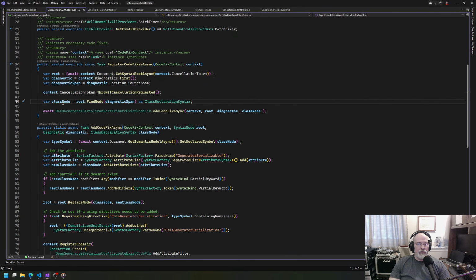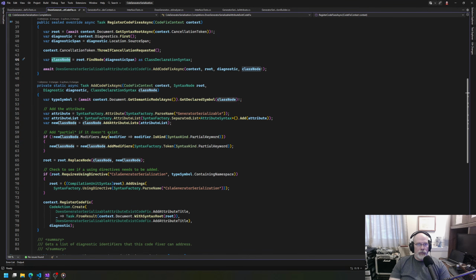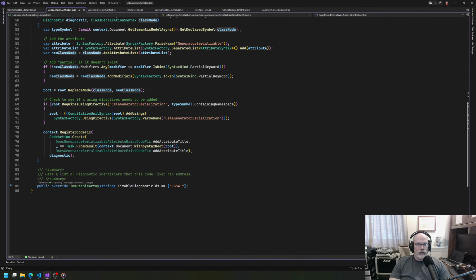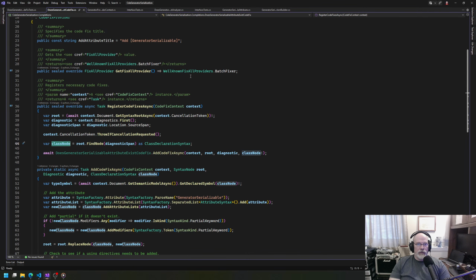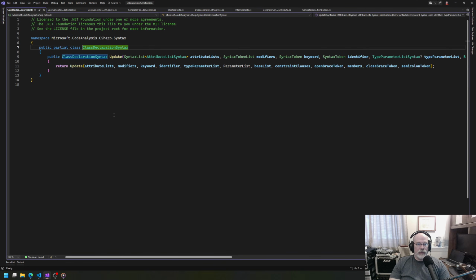Which is fine. We should be able to add the attribute, add partial, and check for using whether it's an interface or not. The thing we have to look at though is what's the common type between a class declaration.